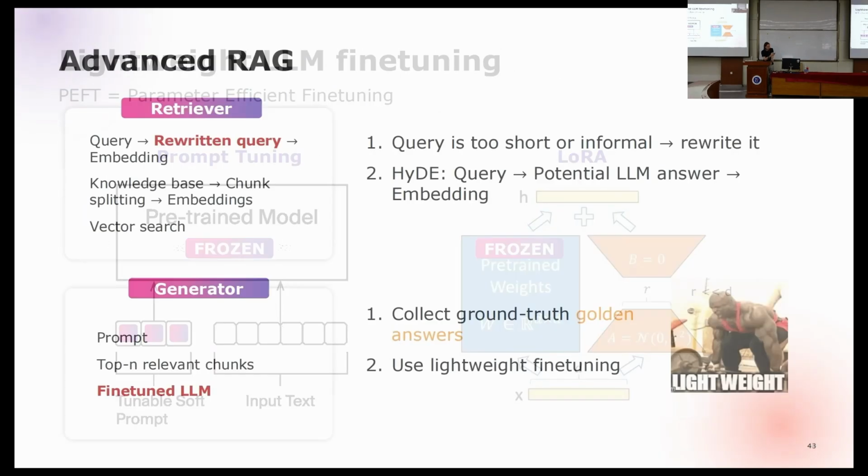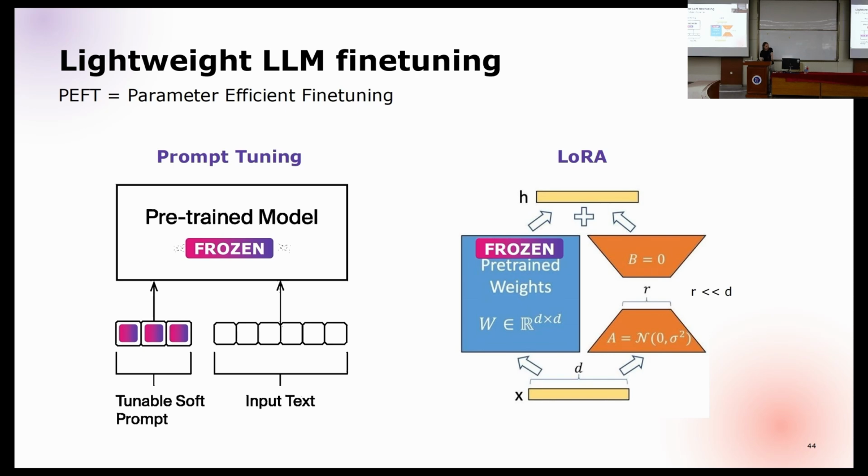Those approaches are called parameter efficient fine-tuning. There are plenty of them, but the key ones are prompt tuning and LoRA. Prompt tuning is basically when you have your input text on the embedding level after tokenization, you add some additional embeddings, a so-called tunable soft prompt, and you change only those additional embeddings. The whole other model stays frozen, so there is a very small number of parameters, but you can still change the way the model generates its output.